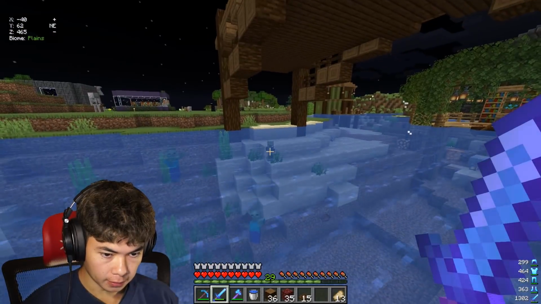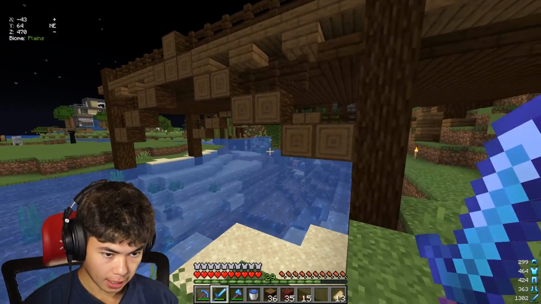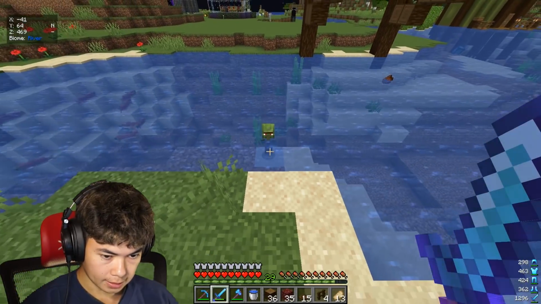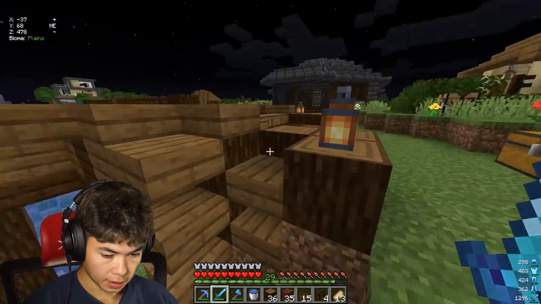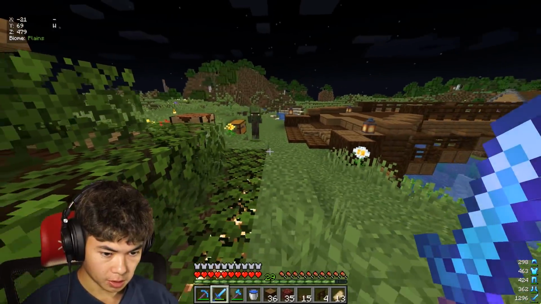Is that a baby villager's... What? I've never seen that. I don't think I can save him though. Wait, am I gonna be able to get this guy? He's gonna be running really fast. Hold on. Yeah, he's running fast, which means he can get to my house very easily. We might have our 2 villagers that we can start breeding, to be honest.